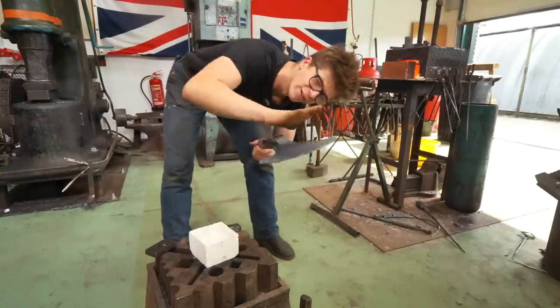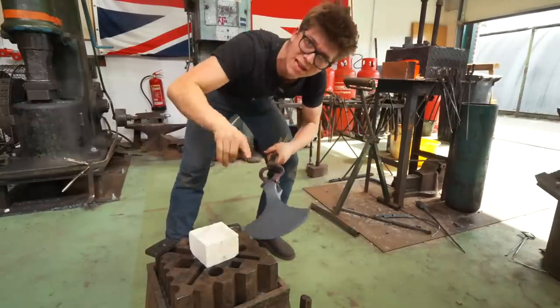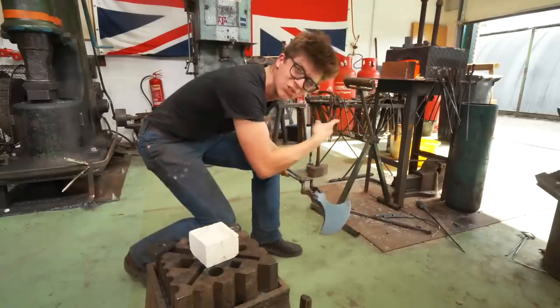Okay, this is now cooled down. I can touch it without burning myself. It's gonna go back in the fire. We're gonna heat it up. We're gonna normalize it one more time before we go into the heat treat.